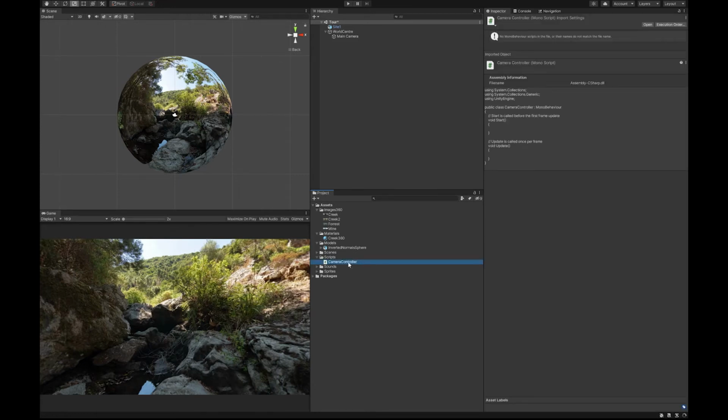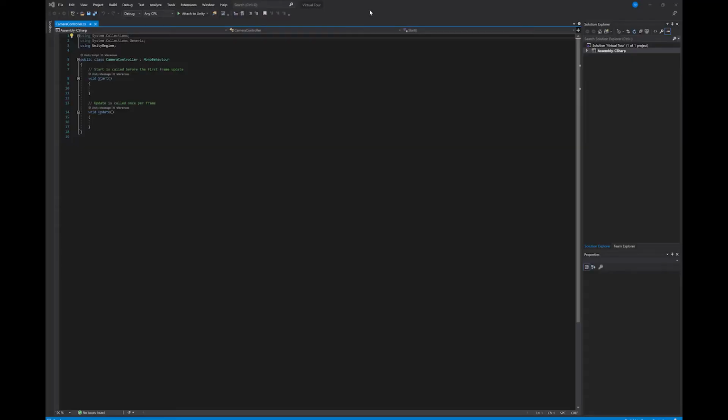And then you just double click on this and it will load it up in whichever editor you have selected. I use Visual Studio. So this is where you write all of your C# scripts. Yours may have a white background. All you need to do is change your preferences if you want to see a background that's like mine. I really like the dark backgrounds and I'm somebody who always picks the dark themes.